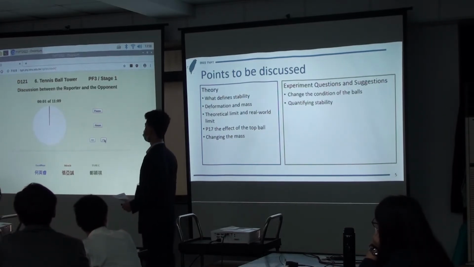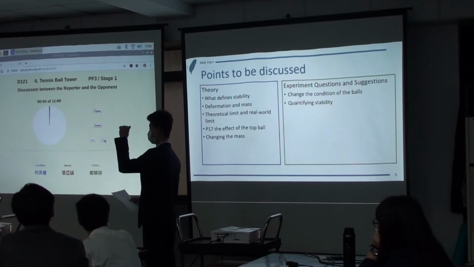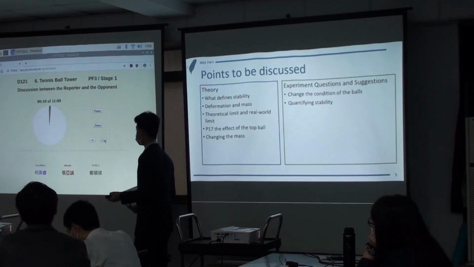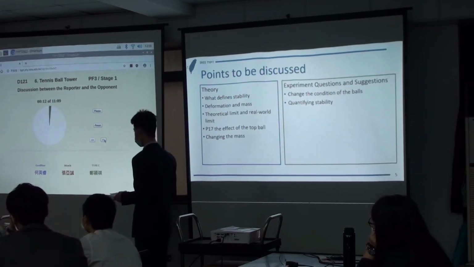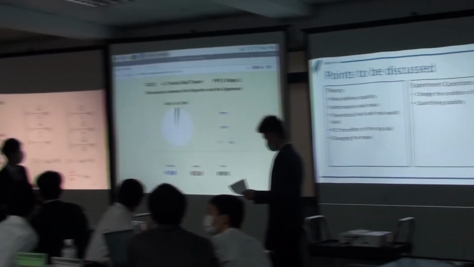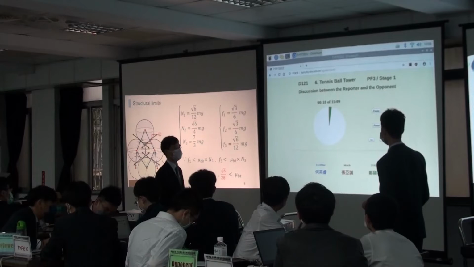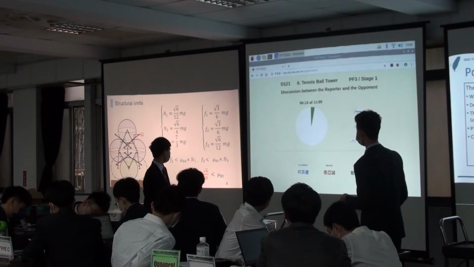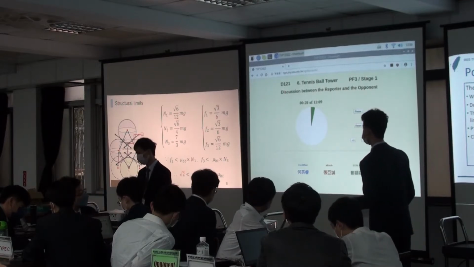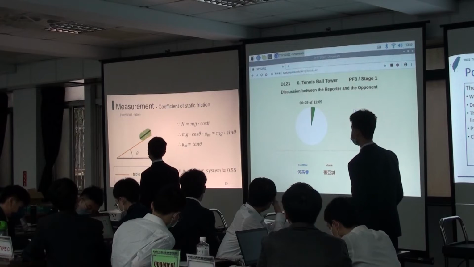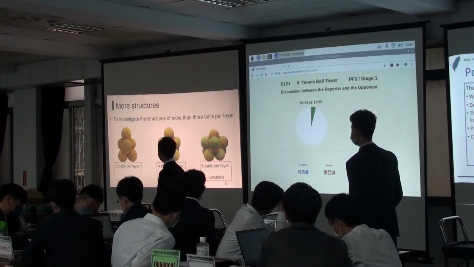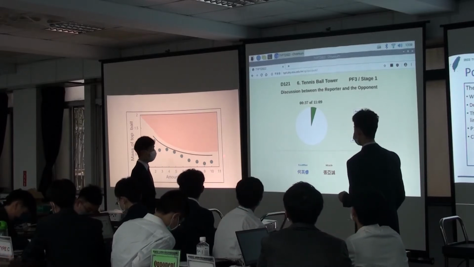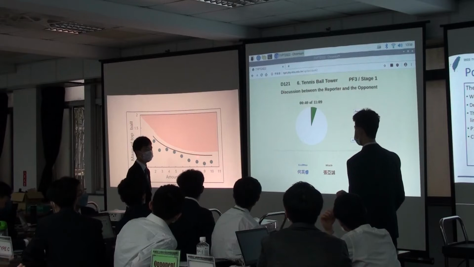So, in your theory, does it predict a structural limit? For example, for 3 balls per layer, is there a height limit? 3 balls per layer, and we predict that the structural limit will be 10. The structural limit will be 10. Why? Where does it say in your theory? This is a structural limit of the amount of layers. The structural limit is 10, and that is predicted by your free body diagram.